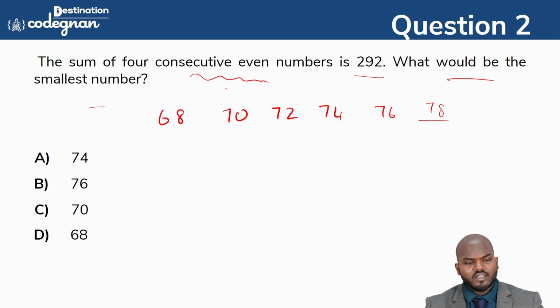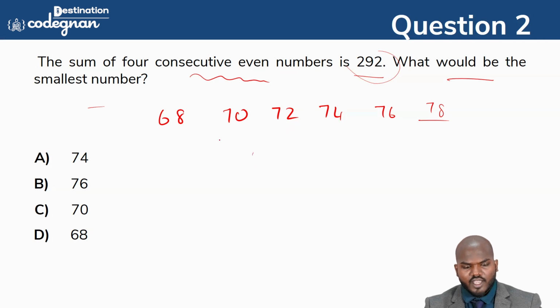Okay. But we need 4 consecutive even numbers which, if you add them up, will give you the value 292. That is the probable answer. You see this one, guys. If I add from here, 76 plus 78 gives 154. We will get 154 plus 74, we will get 2 something, but it will not give you the exact value here.